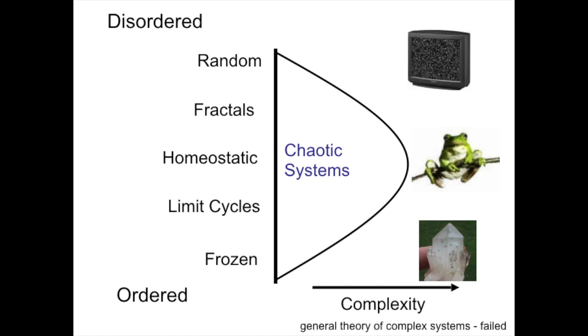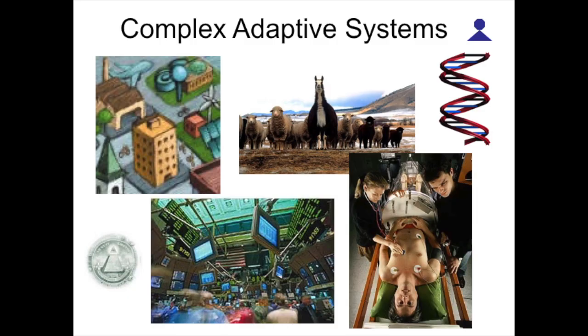Chaos theory was really trying to form a general theory of complexity, but for the most part it failed. But a lot of the tools that came out of chaos theory have proven to be very useful. The next systems I want to talk about are complex adaptive systems. These are the systems that a lot of these things we're trying to really study, things like industry, biology, economics. These are systems that have defied most traditional analysis up to now.